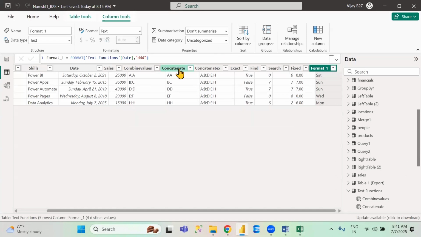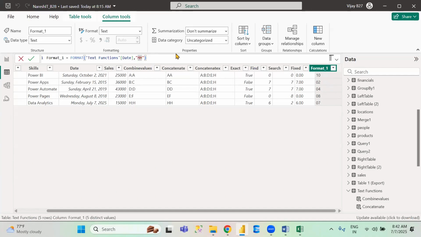Understand? If you want the full week name, then four d's. Everything else is the same, only this is changed here. Okay. Suppose, for example, month number. Capital double M. Small m means minutes. So month means capital M. That's the reason we are writing it. Remaining all are small only. Only for month you have to give capital M. See here, 10th month, February, April, like that.